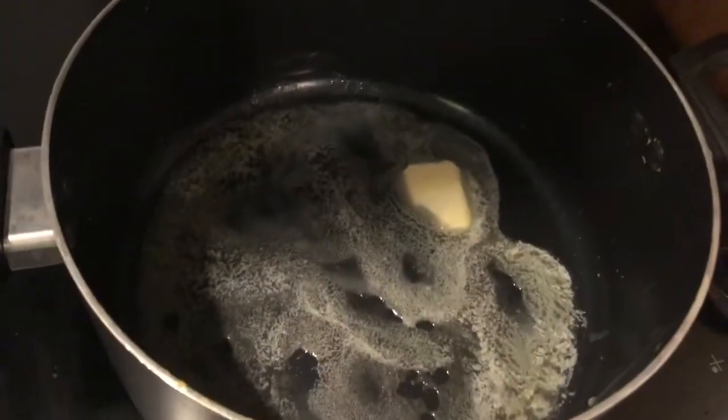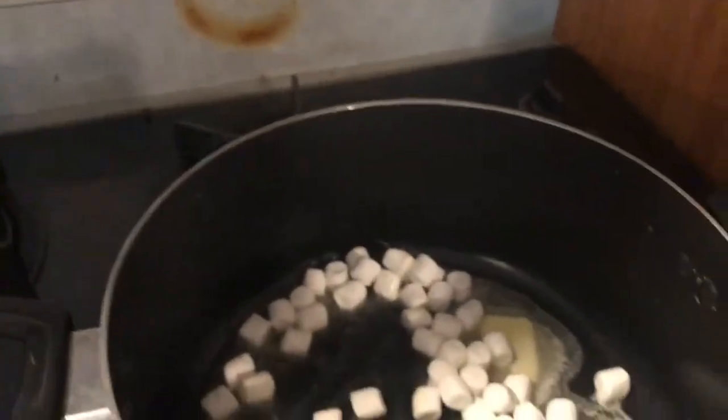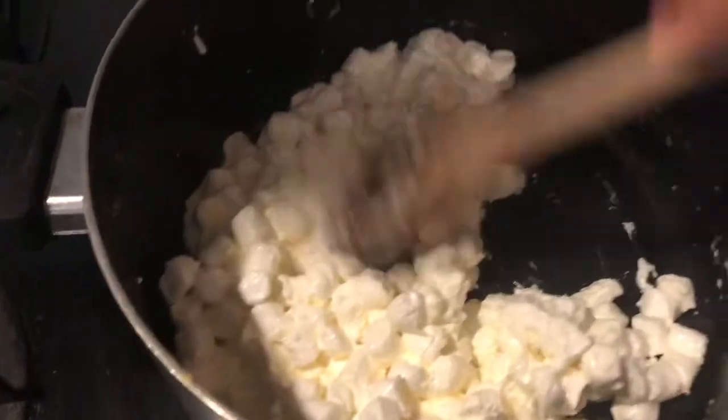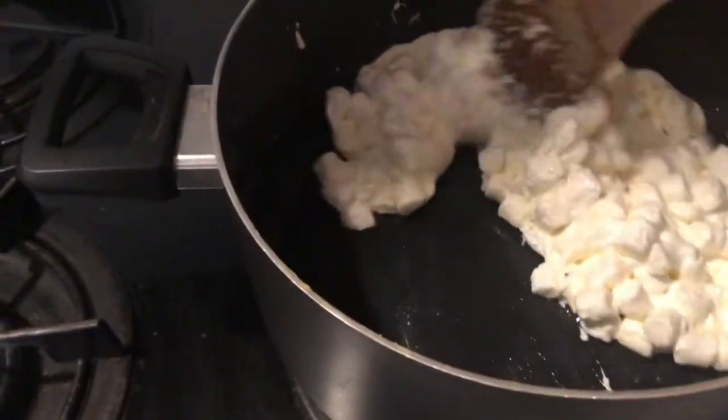So as you can see, the butter is almost completely melted. So we're going to take 1 cup of marshmallows and put it in here, and we're going to mix it a little bit. And I'm going to do this next part mostly off screen, because you have to make sure you mix all your marshmallows and get it done fast. But you're going to need 4 cups of that marshmallow. So after you get all 4 cups of marshmallows in like this, it's going to start to melt. And I will check in when the marshmallows are done.